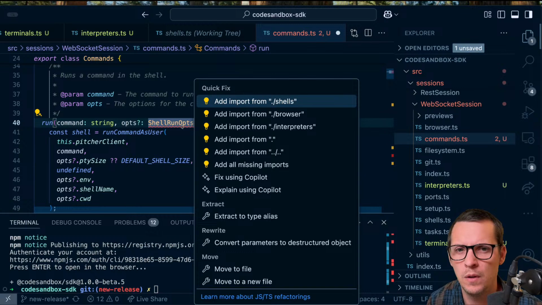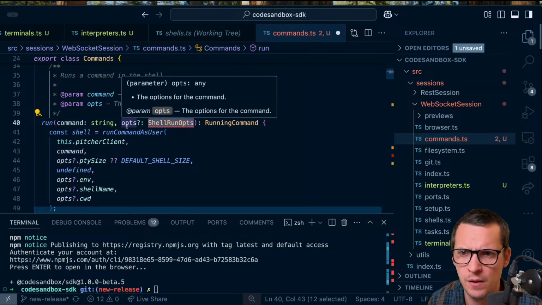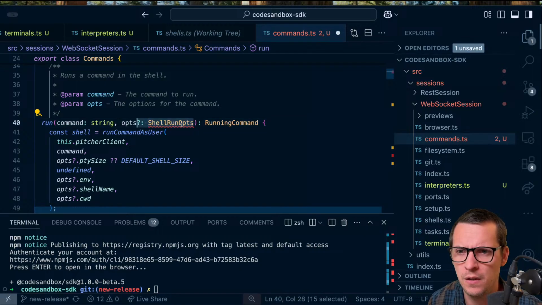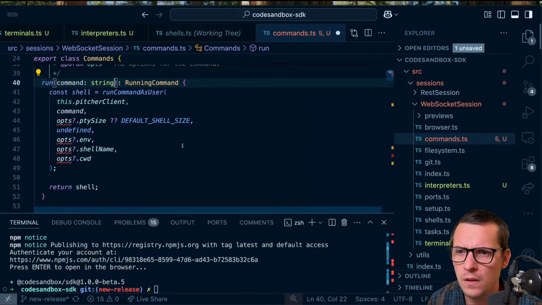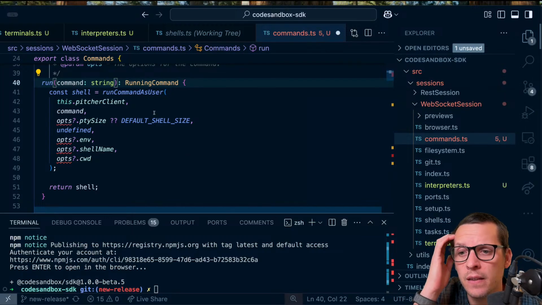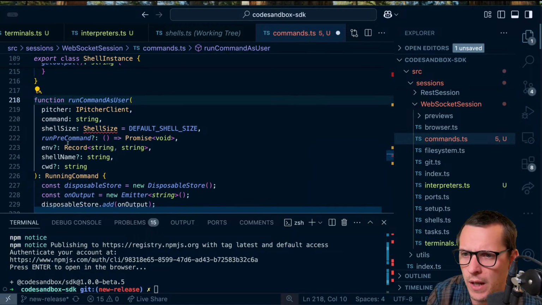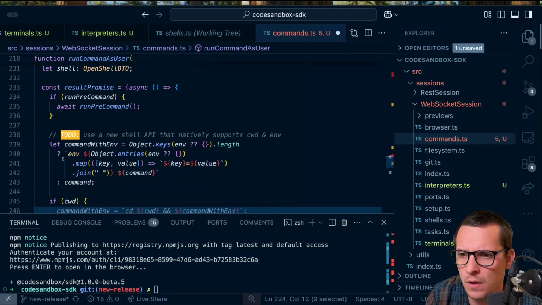Oh. Shell run options. What was that? No, it was just the dimensions. Oh, interesting. Oh, so we can pass shell name. Oh, interesting. Run command. Where do we actually insert shell name?